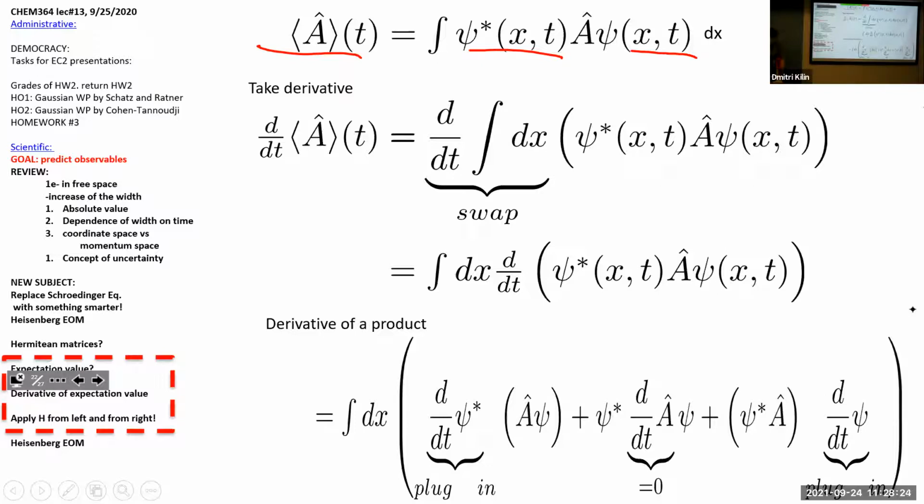But now I would like to formulate the following question. Is it possible to predict the outcome of a measurement without knowledge of the wave function? Are there any tricks? Because by now, and generally in this course, we are speaking only about one-dimensional wave functions just to make our life easier, but actual molecules are three-dimensional. And then three independent variables make things harder.